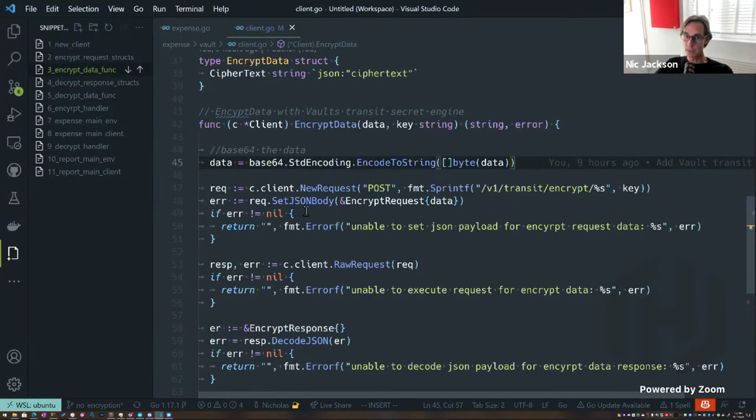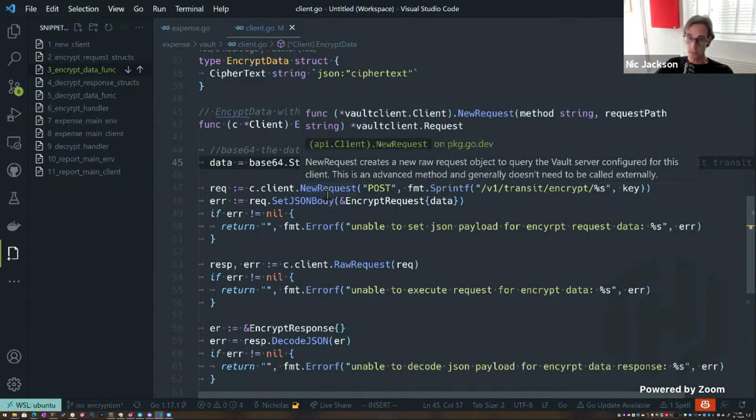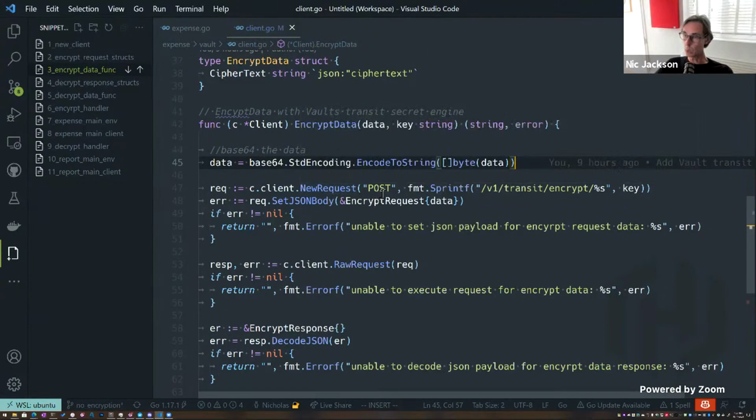And then I'm going to make a client request using Vault's SDK. It's a post because that's what the Encrypt API requires. And I have to pass the path. So what's the path going to be? Well, the path is going to be v1, which is version 1 of the API, transit/encrypt, and then the name of my key.